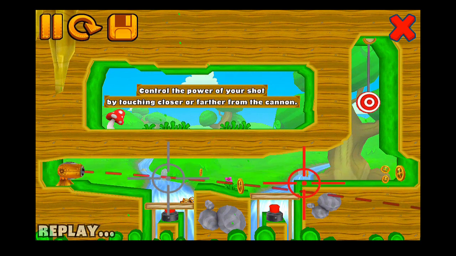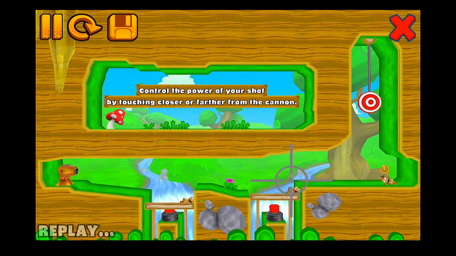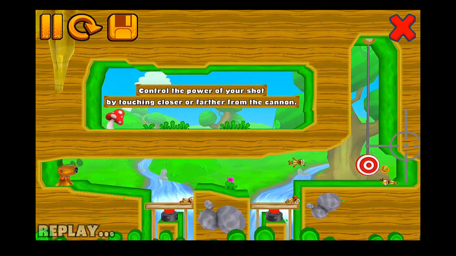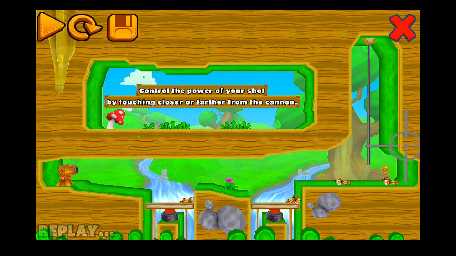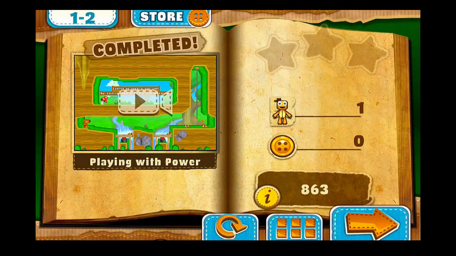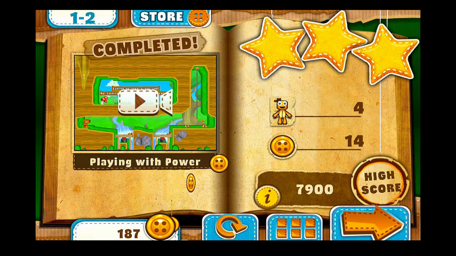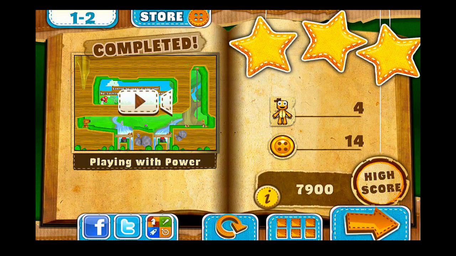Done. Missed that one there, but I got those coins. And done. And target destroyed. So that's it for the replay. Then we just hit close. And it brings us right back out. We get our buttons, and from here we can proceed. That basically covers the gameplay, so let's jump into the wrap-up.